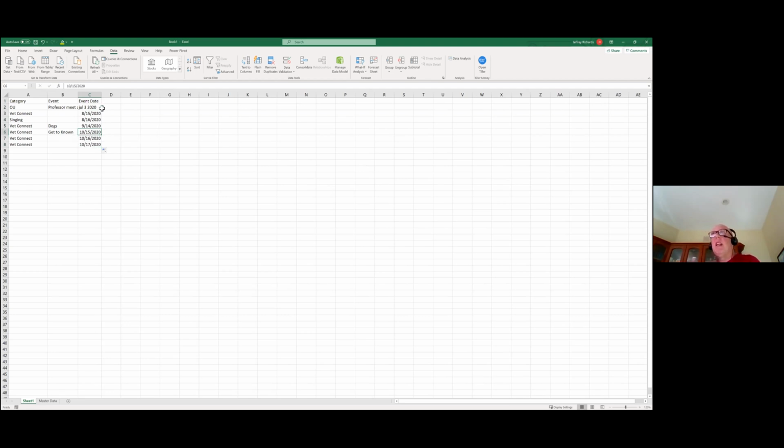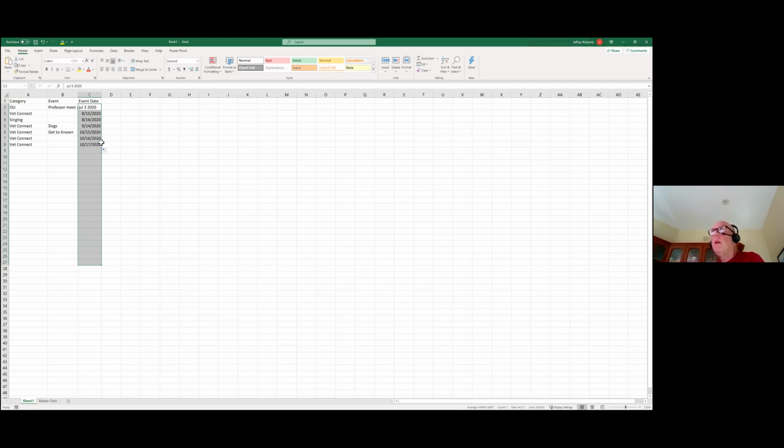So I got various dates in here, but they don't look the same. So I said we'll make it look pretty, but let's do a couple. Let's just start to format this. So I'm going to say this row is always going to be a date. If I'm on my home screen, you can always right click and get a lot of options and format it, but I'm going to do mostly shortcuts because I think that's the most interesting. In the middle of the screen, there's something here in the ribbon called number, and you see it's set to general. If I pull it down, I get a whole bunch of options, and if I look on the one that says date, it's going to make all these dates the same.